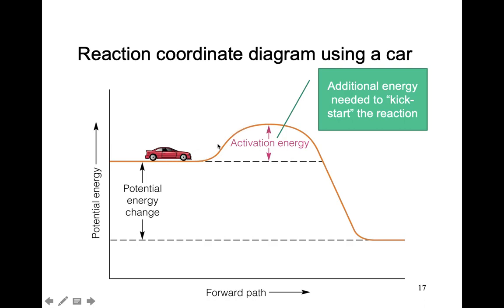That extra going over that little hump is called the activation energy. That's the energy needed to start the reaction. Some reactions need a little start to start a reaction, like barbecue. Barbecue is an exothermic reaction. It goes nicely. You'll see this is an exothermic in a little while.